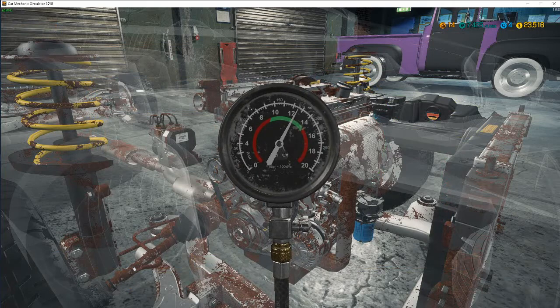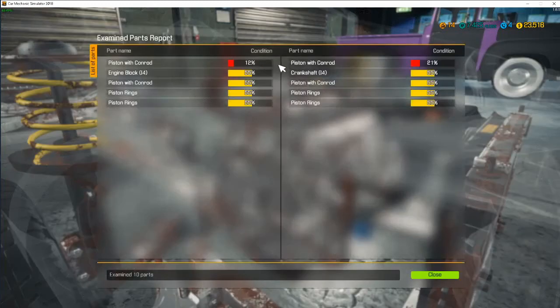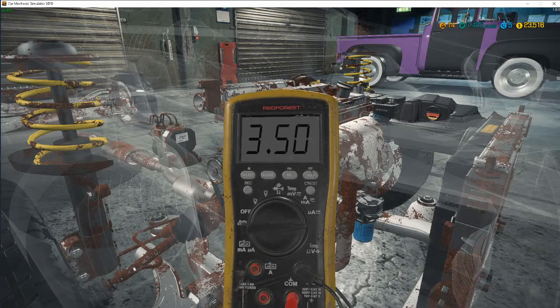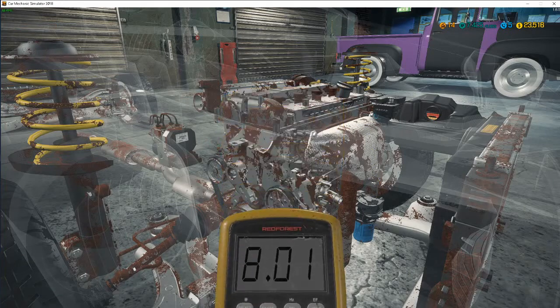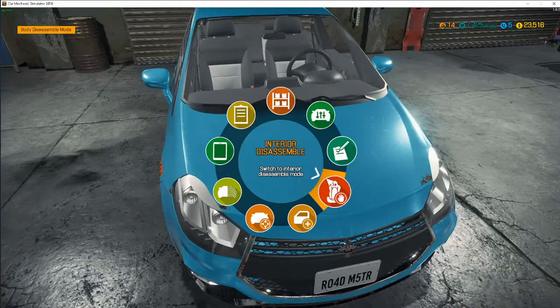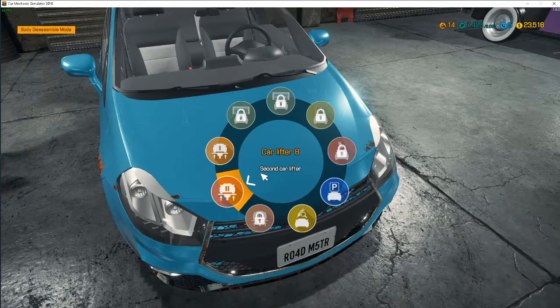Do a compression test real quick. Green, that's good. Yep. Ooh, not bad pistons. Two bad pistons. That engine's coming apart. Yep. That's the battery. Starter, radiator fans, alternator, that's all good, so let's go ahead and take it to the dyno, and can it start the engine? Good. That's good to know.